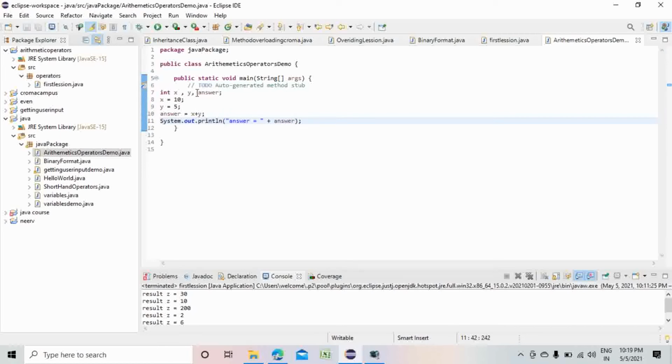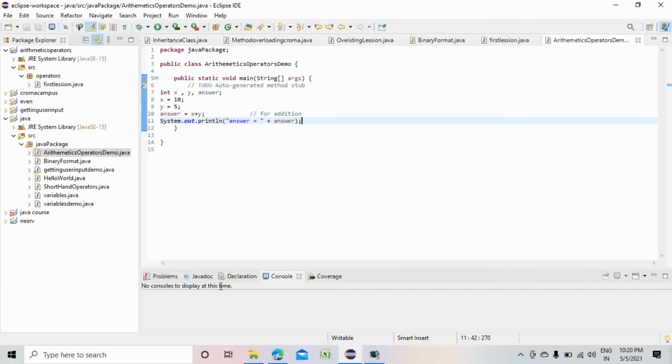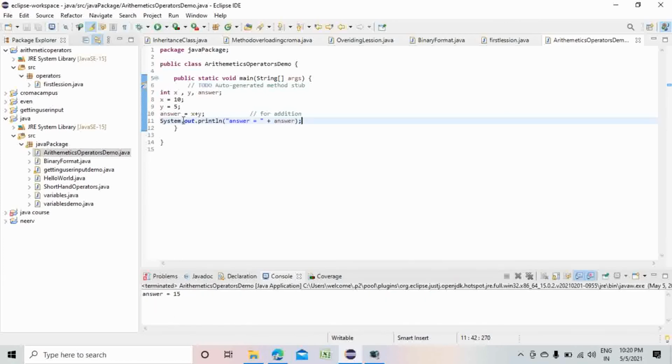This is for addition, and let's comment it here as addition, and let's now run this. Answer is equal to 15. This is how the arithmetic operator works for addition.